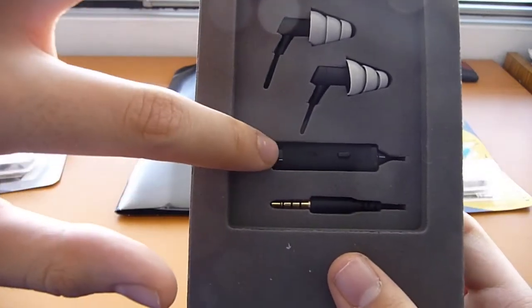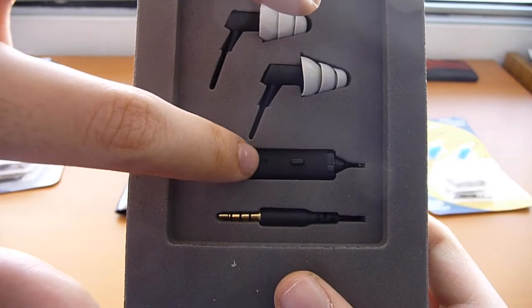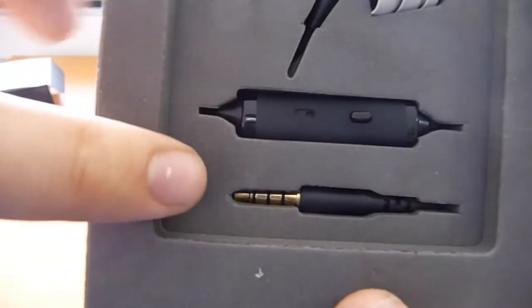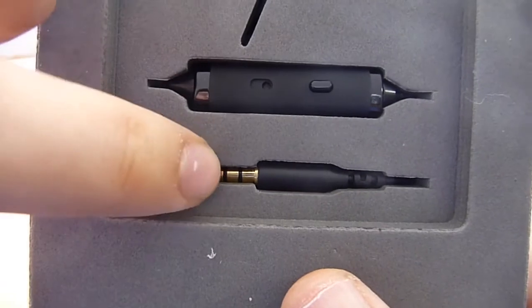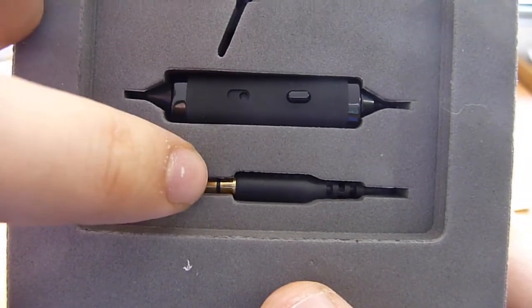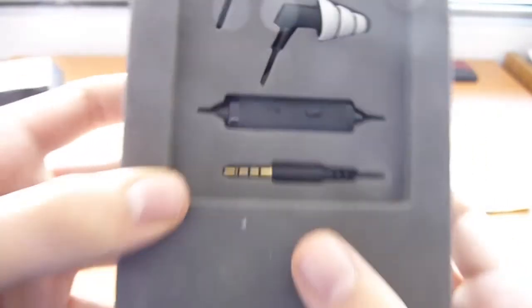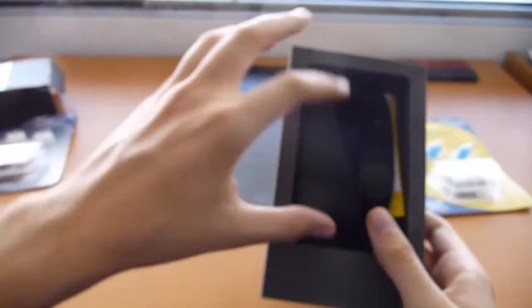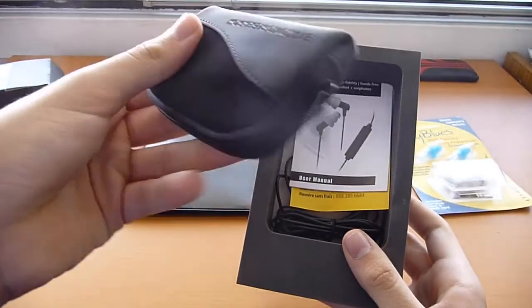Here's a little control with the pause play button, and that's the mic, and that's your headphone plug, which has three little black lines in four sections. I think it's like for left, right, mic, and ground. I don't know what order though. On the back, we've got this nice little case. We'll get into that later.